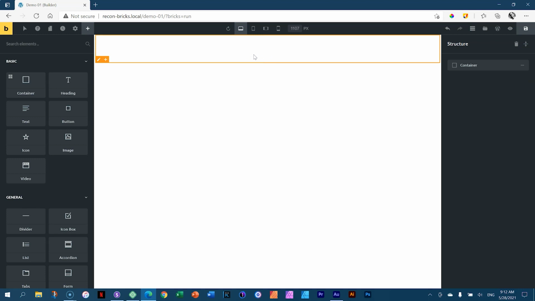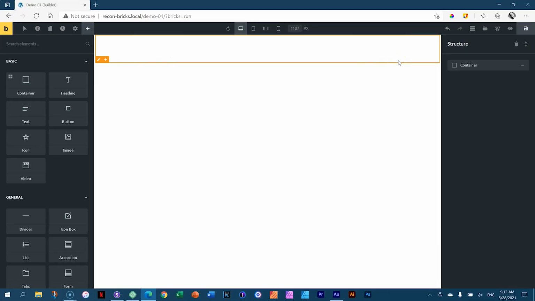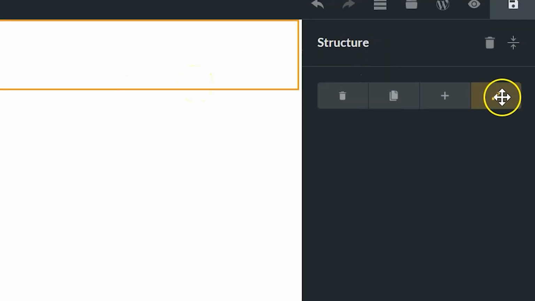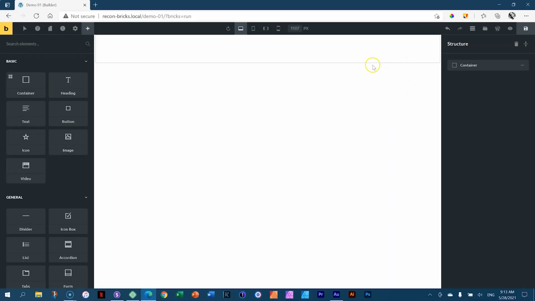2 things to observe. First of all, we have this orange box here, which is the color of the container. Second thing is here under structure, we have this label that says container. This is going to be the framework that shows us what fits in where. Currently, it's a container. As I hover over it, you will see it highlights to show that we are selecting it. It's not selected, we're just hovering over it.